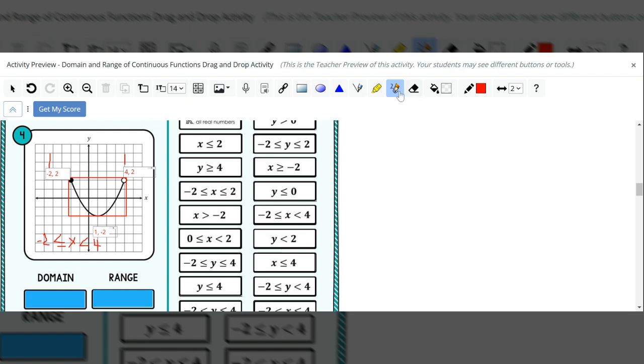Now my y is going to be from the bottom, which is this number here, negative 2. So negative 2 is less than or equal to y, less than or equal to, even though we have an open circle here, this is more dominant than that. It means they are on the same line. So this is going to be the number 2. So that's the range of this graph.